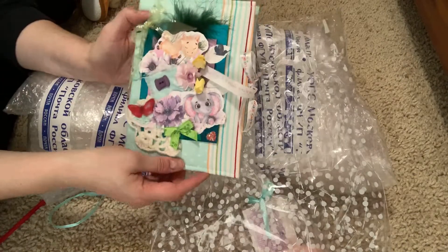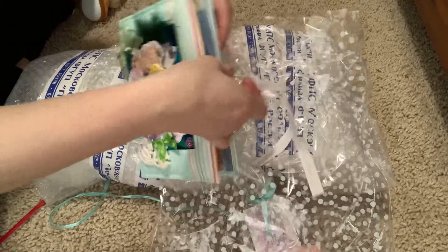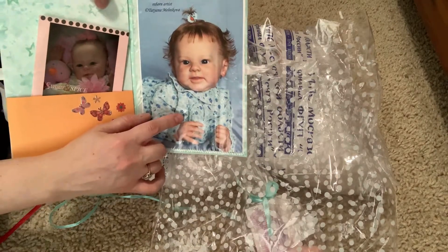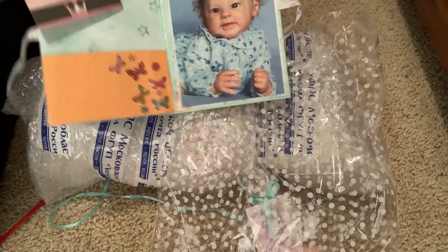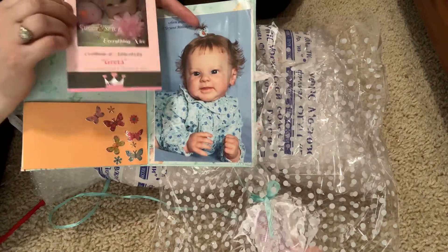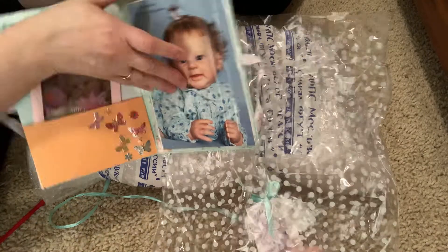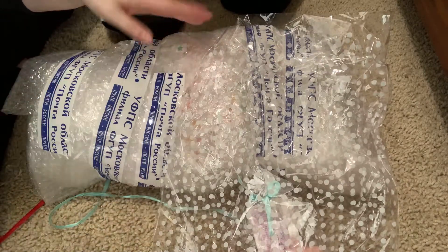This fun bag — I bet her COA and whatnot is in here. She did a little presentation — you can tell it's handmade with a little bow over here. Oh my goodness, look how precious that is — you can already see what she's going to look like! Her name is Tatiana Melnikova — I'm sure I'm pronouncing it somewhat wrong. It's the Greta sculpt by Andrea Arcello, and she's number 690 of 1200. It's got a little princess crown — she made her own little handmade card, so creative!